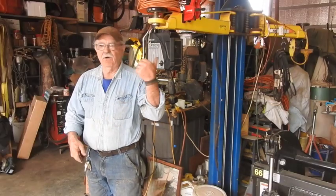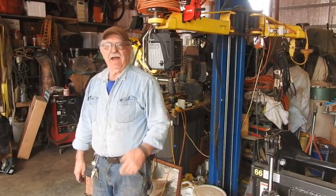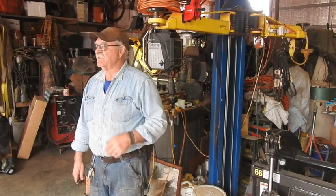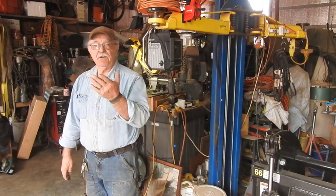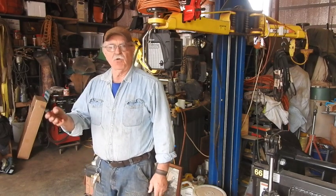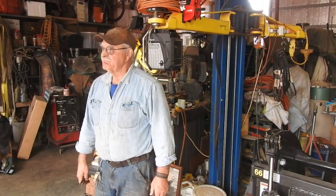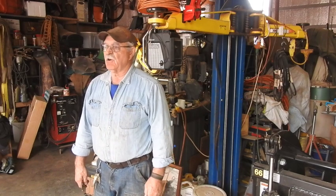Guys, I don't know how well this is going to turn out — that wind was just blowing ridiculous crazy out there. I tried not to talk too much while I was doing that little job. But now you can see it from start to finish, how I just put that solar-powered electric charger and maintainer on there. And yeah, I think it's going to be real good, because it just jumped right up to 13 volts — definitely output — and it's charging the battery right now.